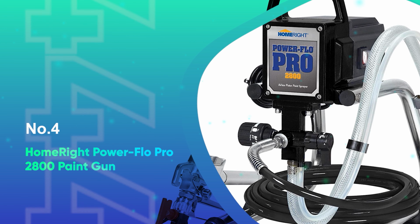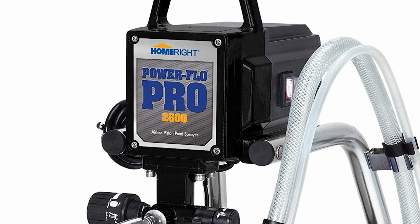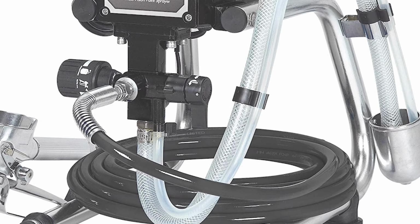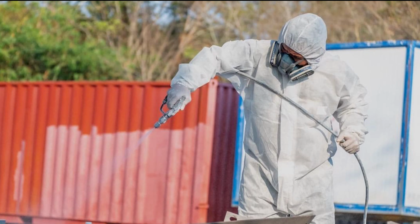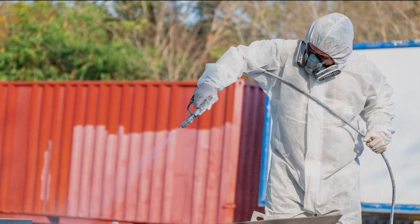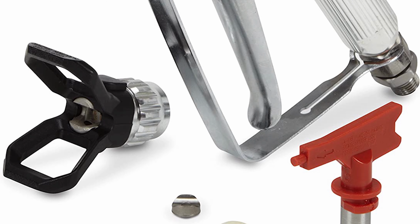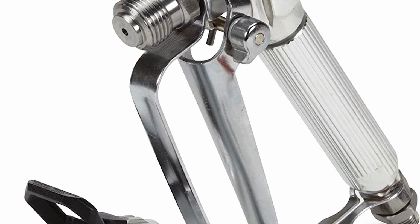Number 4. HomeRight Power Flo Pro 2800. With a half-horsepower motor and 2800 psi, the HomeRight Power Flo Pro 2800 is one of the more powerful airless paint sprayers we've come across. It's important that the unit has stability when spraying, which is offered by 2 metal legs. In particular, we recommend this product to DIY enthusiasts who have a variety of projects to tackle.